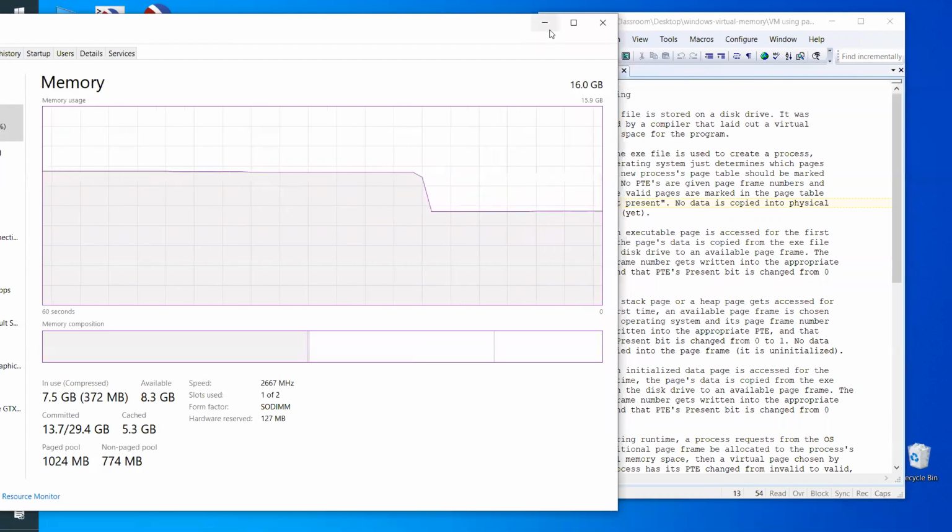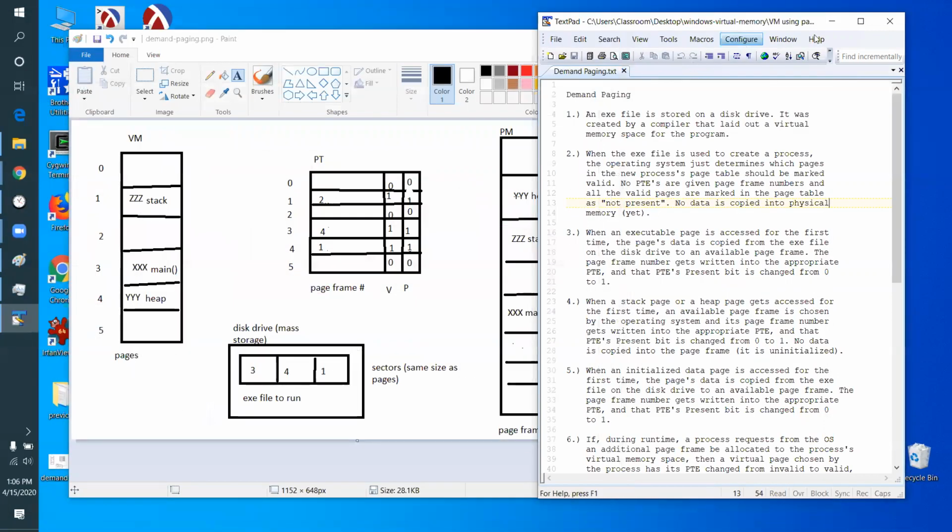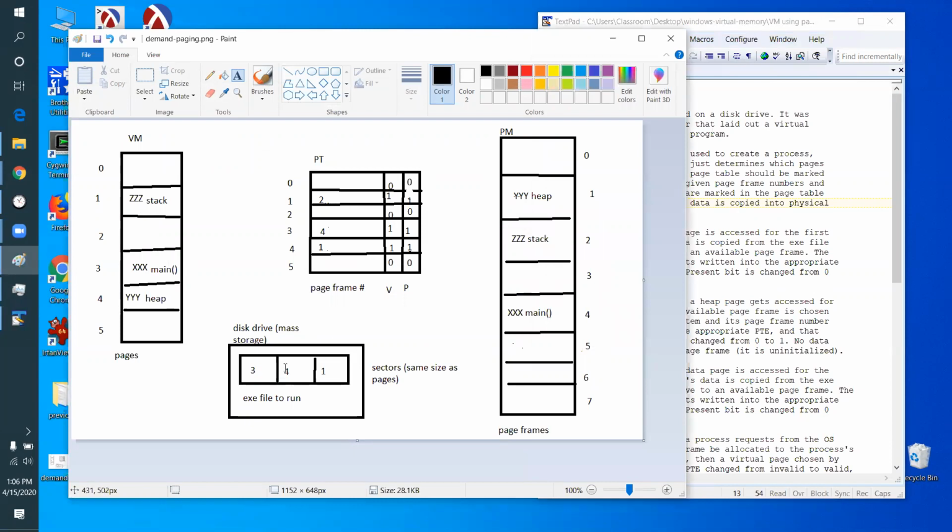So let's think about in our model over here, how we would actually do something like that. Suppose this is TextPad and it needs more memory. This is what you're going to be doing in your homework assignment. You're going to see what functions TextPad called to do those things, and you're going to write code that does what TextPad had to do. Over here, the idea would be that this program just tells the operating system, I want another page. Now, TextPad decides which one of these it wants to load into. So suppose TextPad says that I want data on my page 2.